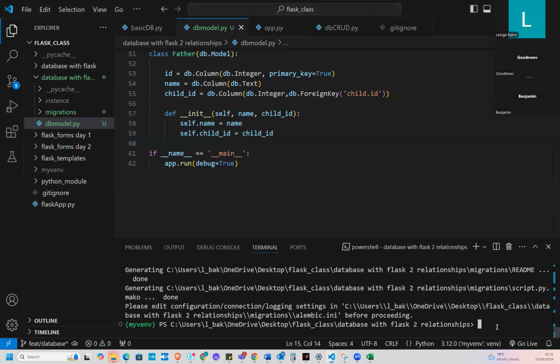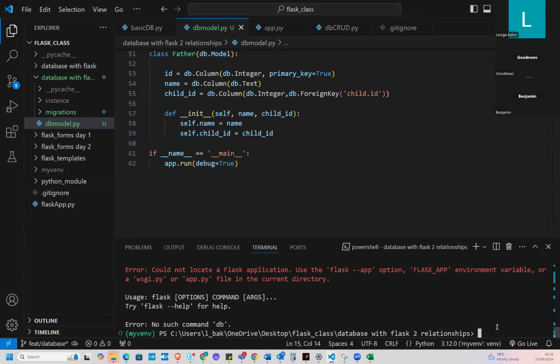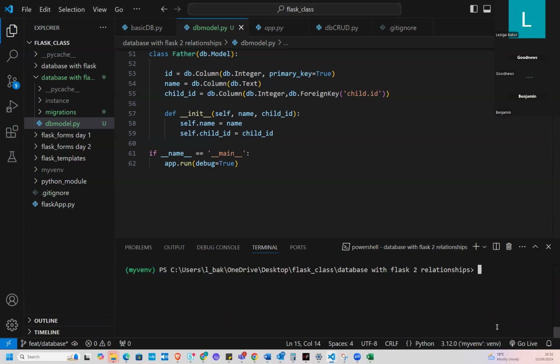I can then go Flask db migrate. Sorry, let me clear my terminal so you see it well. After Flask db init, you do Flask db migrate.